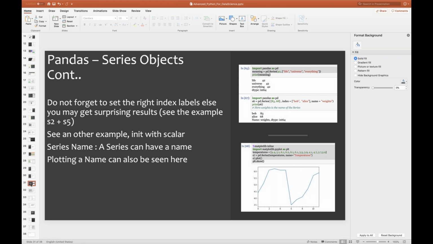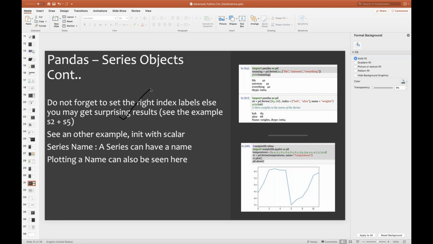Continuing with that, do not forget to set the right index labels, else you may get surprising results. What I'm trying to tell you is, if you are not aware of the automatic alignment process in your pandas objects, you will confuse yourself and mess things up.